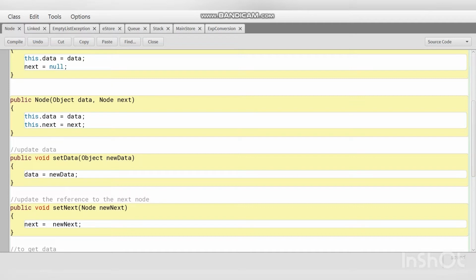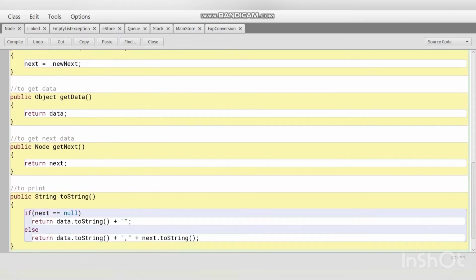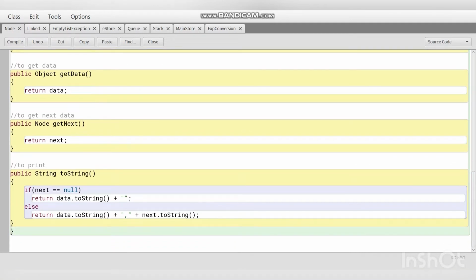Next, we have update the reference to the next node method. We write it like that. We have a method to get the data and a method to get the next data. And lastly, we have a print method to print all the data.